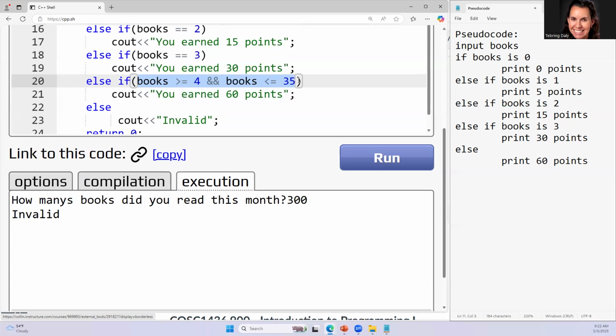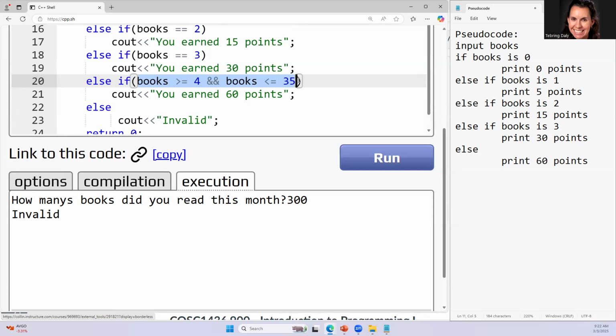And so it just takes practice, and it also depends on how you're thinking about it, because there are so many different ways to mix and match this. Typically, you either start with the smallest or the largest. We don't start in the middle. Like, I wouldn't start with if you read 3 books, because it just makes sense to start at the top or the bottom. You can start at the top or the bottom and work your way down. Whether you handle invalid at the top or the bottom is up to you.